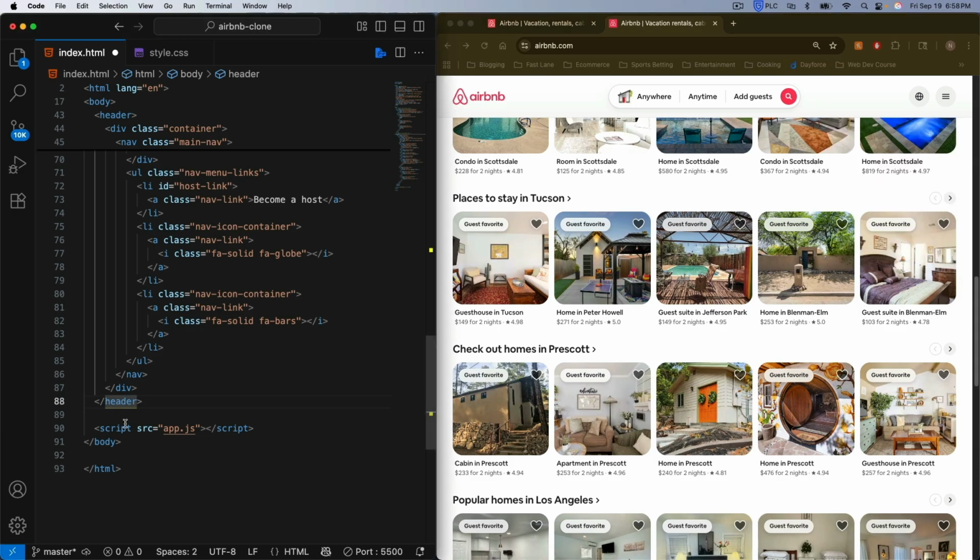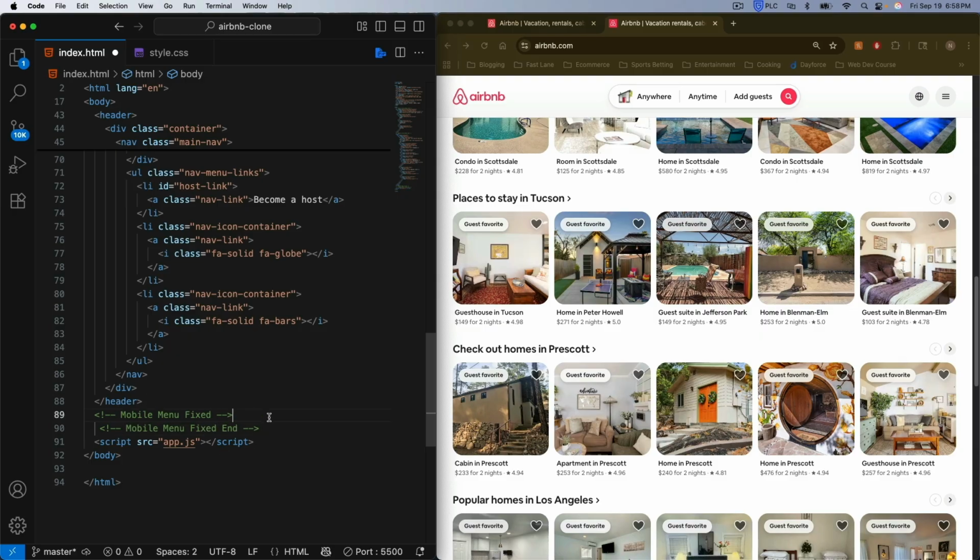So we'll bring it out of the flow of the header. For this one, I'll make a comment and say mobile menu fixed, and then below it, wherever it ends, we'll say mobile menu fixed end.